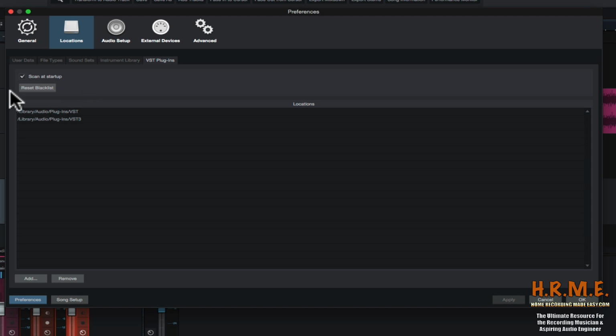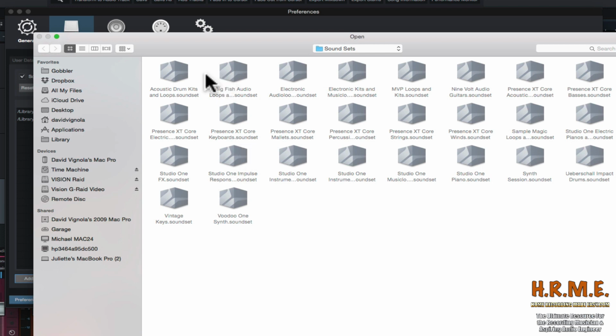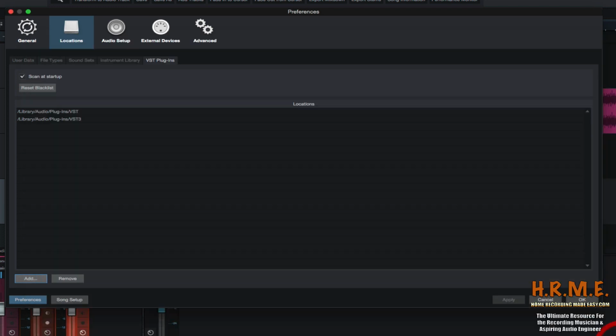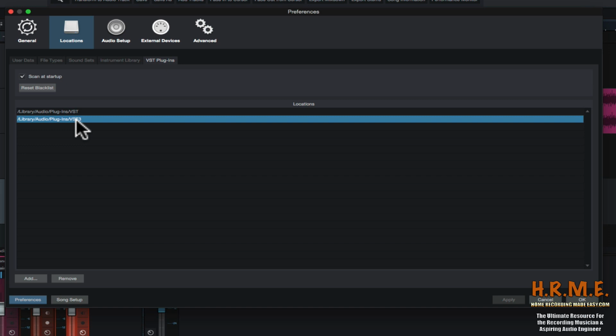You just want to make sure that you're careful about where you move things to and make sure that you do it properly. And then you can check off this button. This comes defaulted checked, and I recommend that it does this. It'll scan at startup, which means it's going to scan all your plugins to make sure everything is in the locations that they're supposed to be. Because if you have a session that's already open with a bunch of plugins on them, if you move the location of the plugin itself, then Studio One's not going to recognize it. And you can add a location if you have plugins in different folders on different parts of your hard drive, or again, you can highlight and you can remove a location if you want to as well. Okay, we're just going to leave that alone.